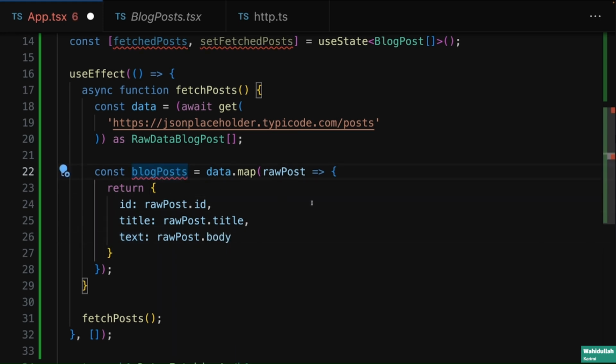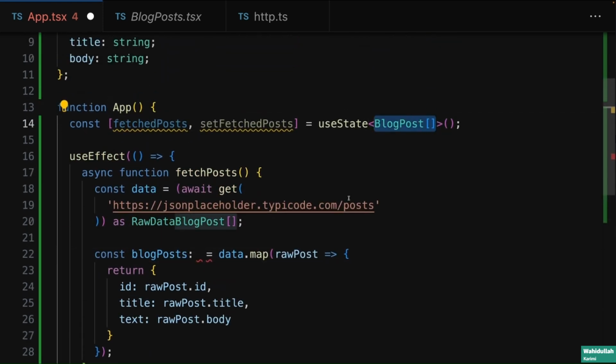Now we should also add an explicit type annotation here to make it clear that blog posts in the end should be an array of blog posts, like this.